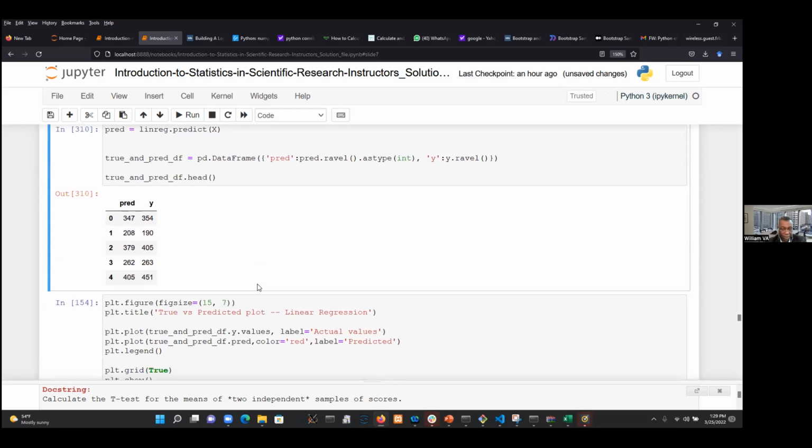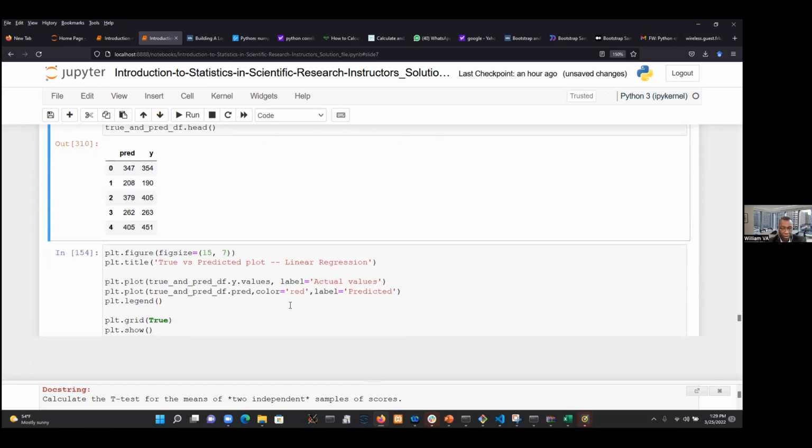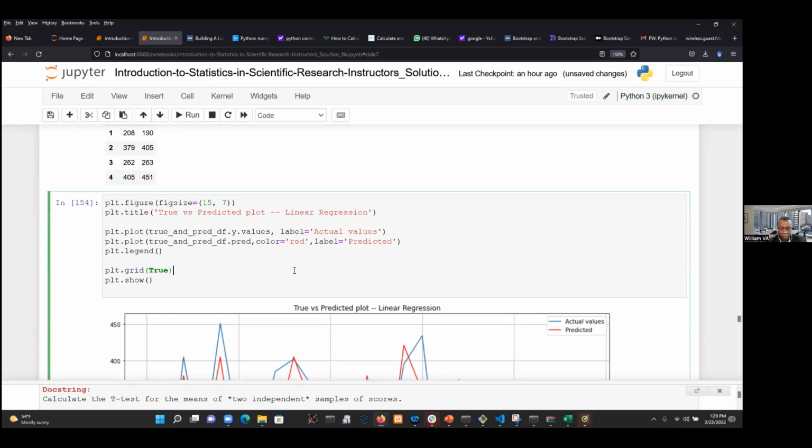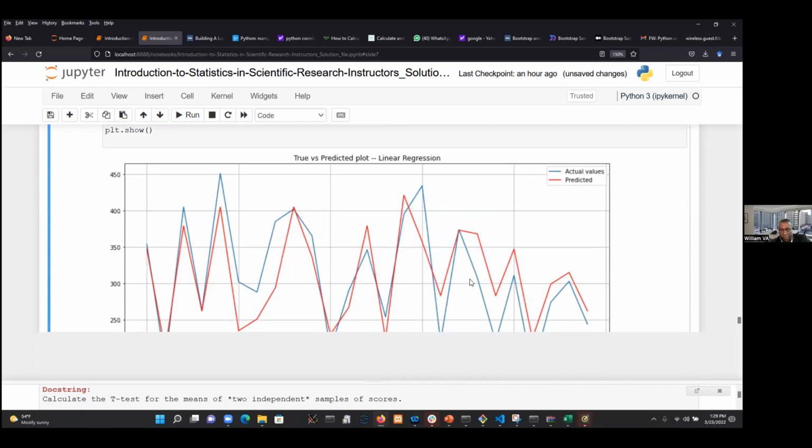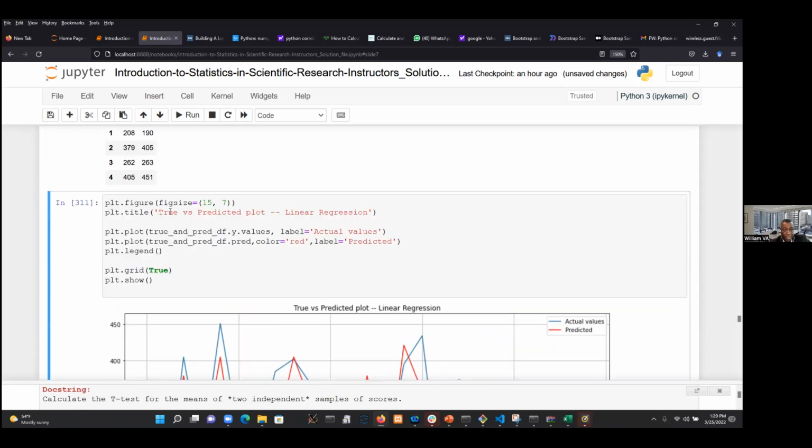Now, once I can do this, then the sky is the limit. You can also see how the true relates to the predicted, how your model is actually doing. I have my true, I have my predicted, I go back to Dr. Musa's notes, and I know I can do plt.plot on the true values and plt.plot on the predicted values, give it a color, give it a label, and boom, I have a plot.